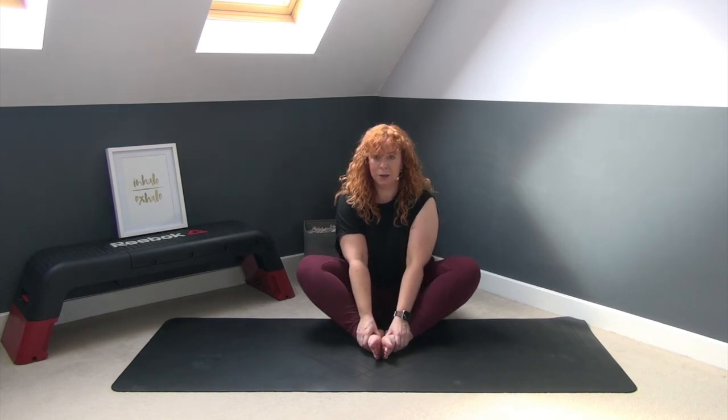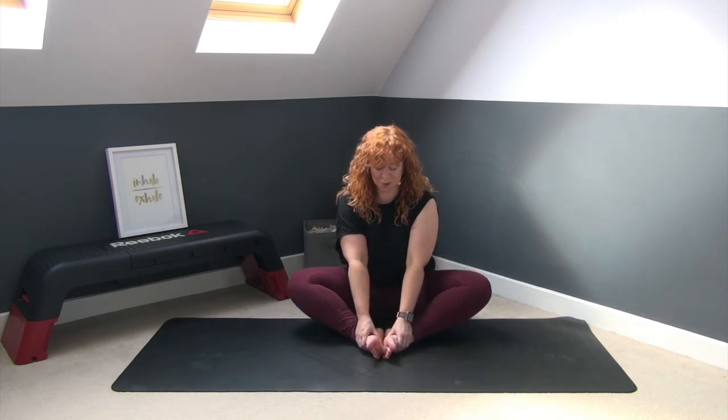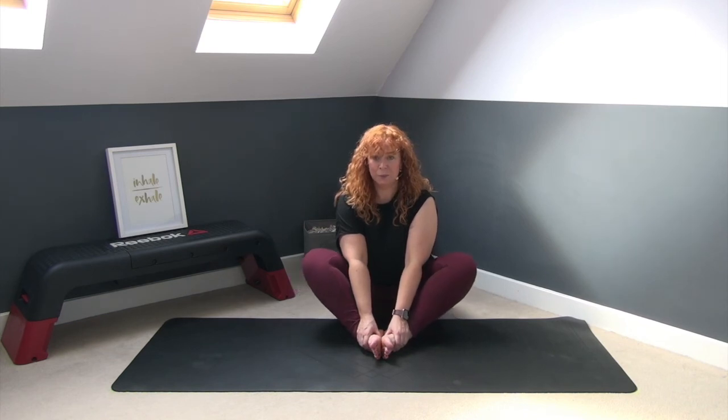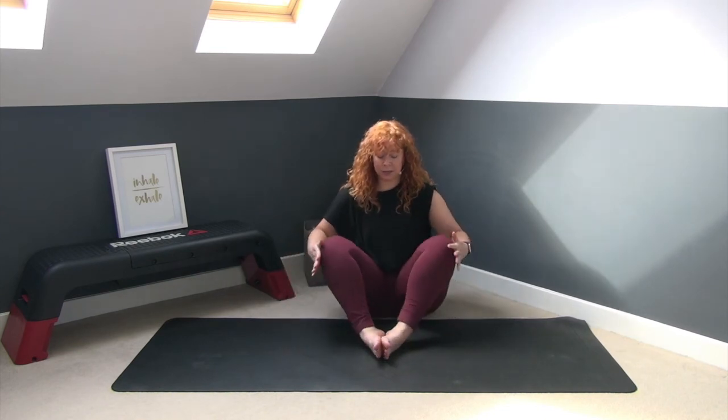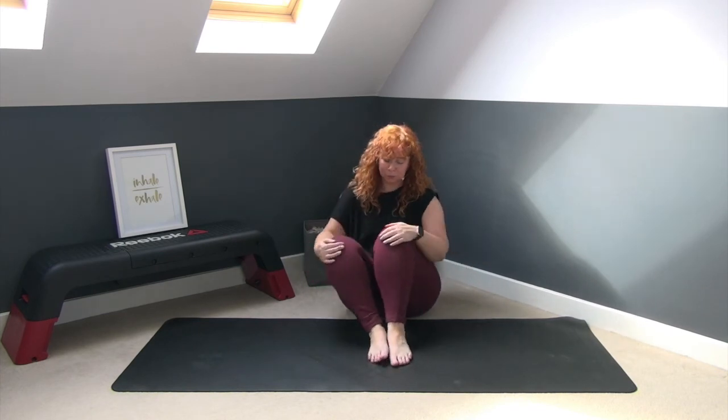Exhale down. Good. One more. Inhale lifts you up. Exhale down. Good. Release those feet. Hug the knees into the chest and just have a little rock side to side here.